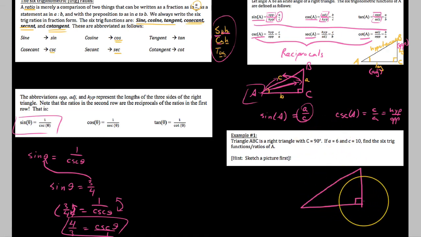But we say C is the 90-degree angle. So we're going to label this capital C. And we'll label these two over here capital A and capital B respectively. And just like we did before up here, we're going to label lowercase a, lowercase b, and lowercase c across from those respective vertices.